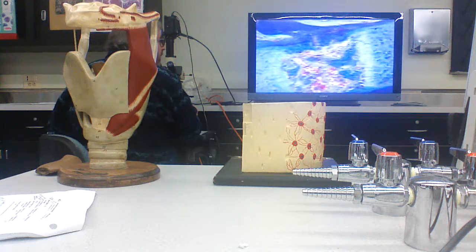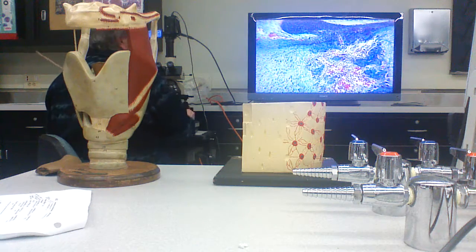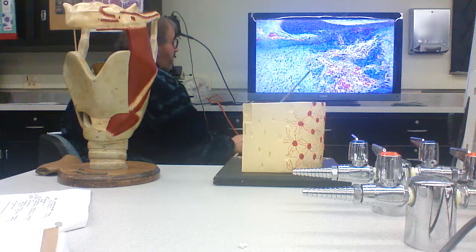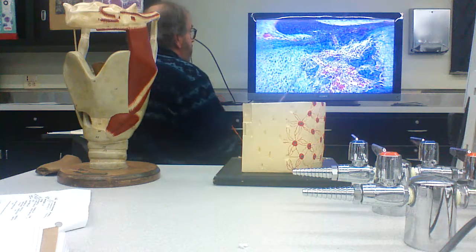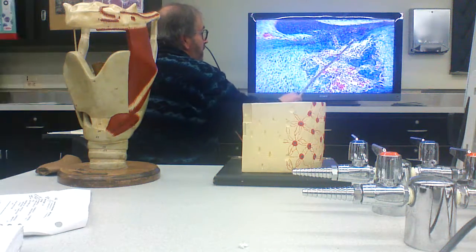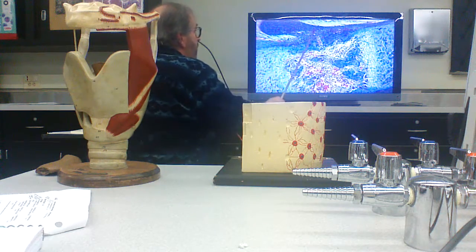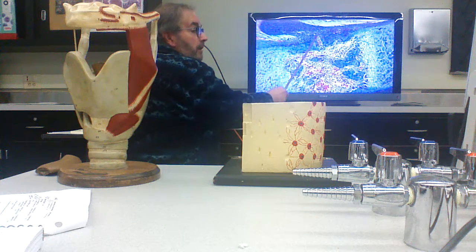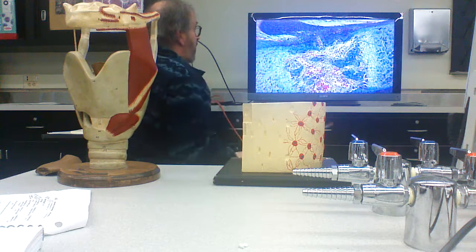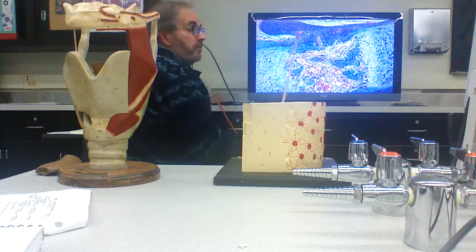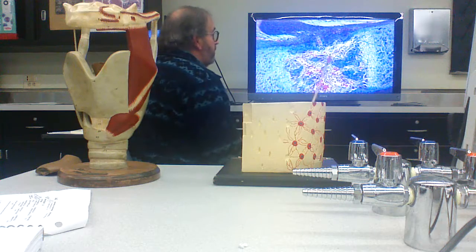So, here is a fairly early stage in the development. This is the remnants of that cartilage model. Here is the formation of that bony column. And as you can see here, here's a window or foramen where blood vessels are penetrating from the periosteum on the outside of that collar, through the collar, into the area of the primary ossification center.